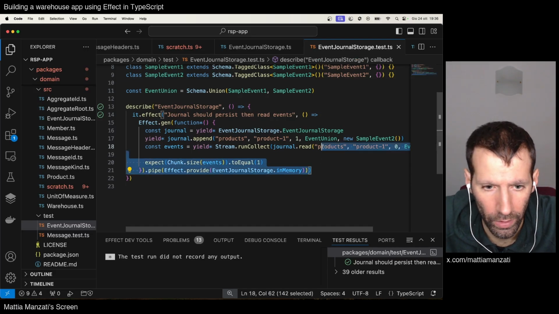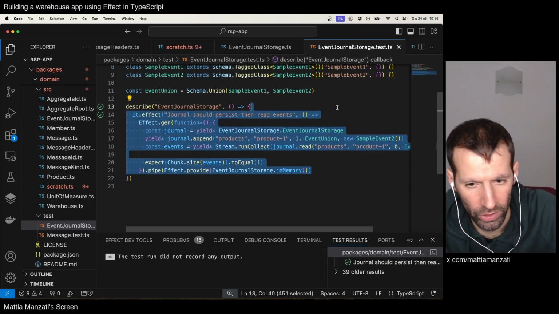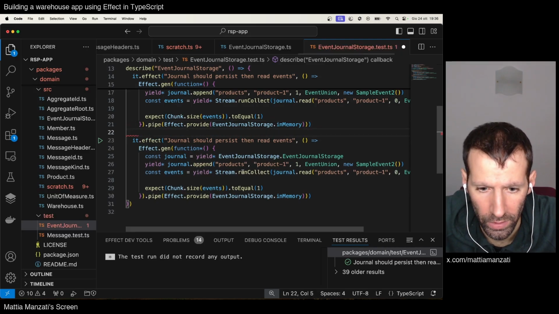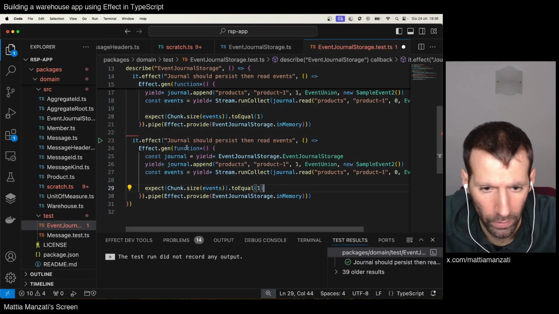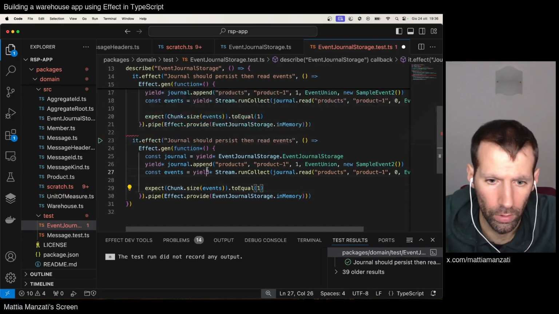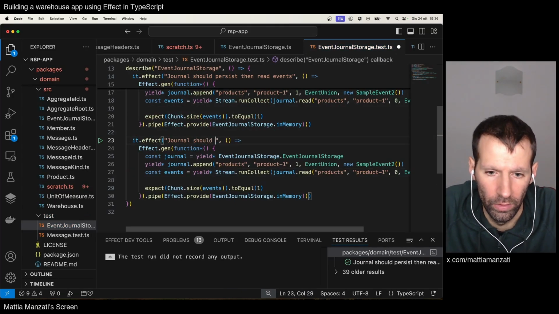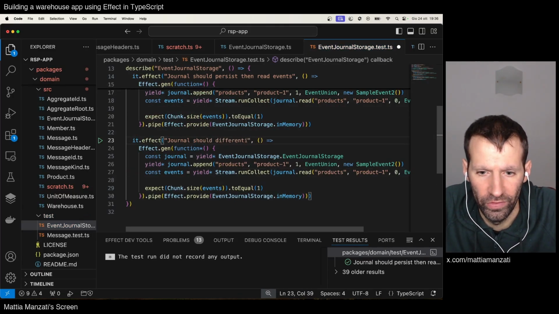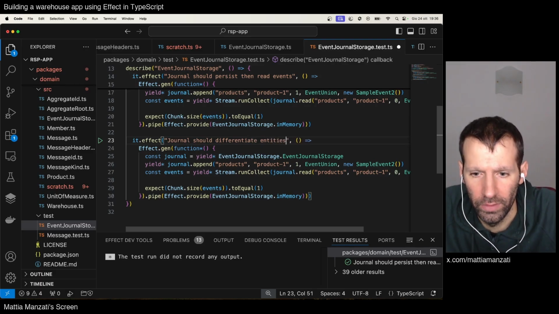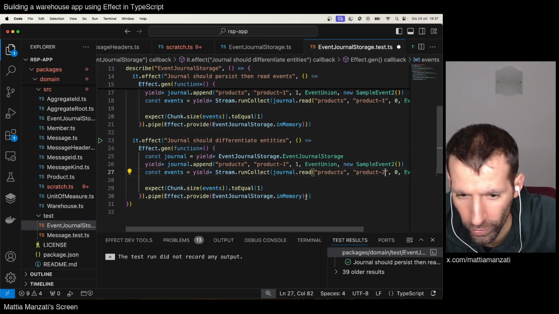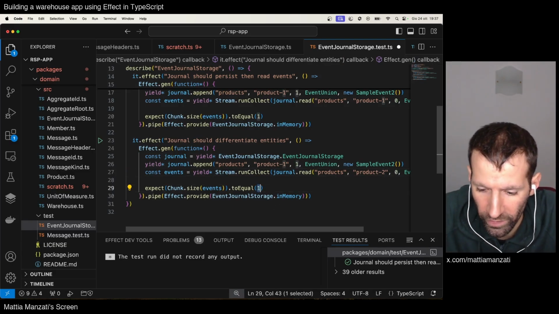And I want to add another test, which is very similar. But what it does is we add an event to the journal, and the journal should differentiate entities. If we add it to product 1, but then we read from product 2, I want that to be 0.